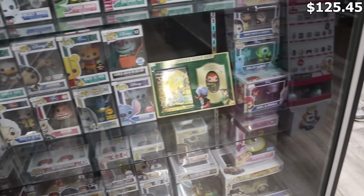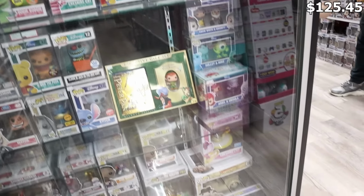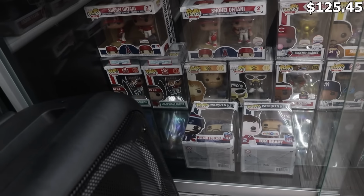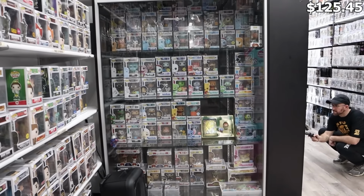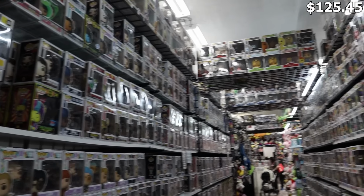And then some more Disney stuff. That Peter Pan DVD combo is pretty cool, and those mini size Pops are pretty awesome as well, guys. You have the Indiana Jones Ride, Fairly OddParents 3-pack, some really fun sports grails, and they just had a ton of selection of stuff, guys. Tons of things to look at, tons of things to choose from. Nothing that I wanted to get today though.